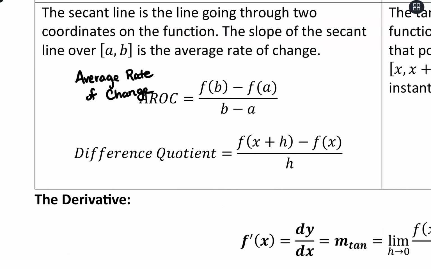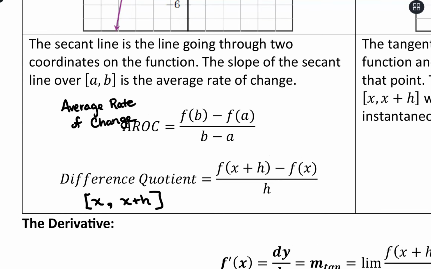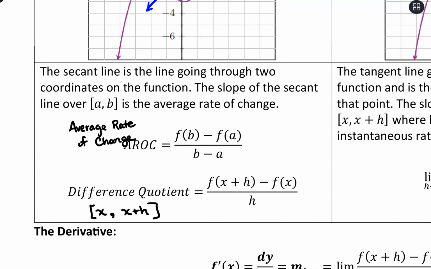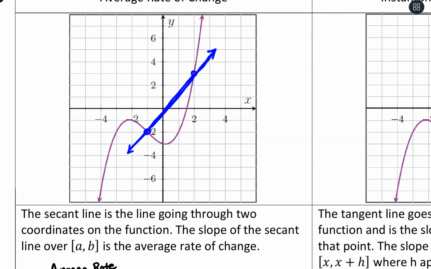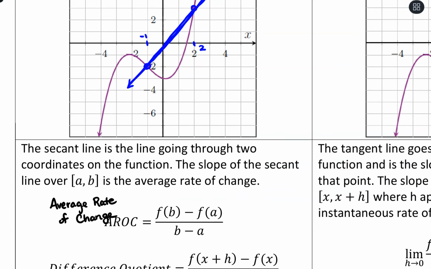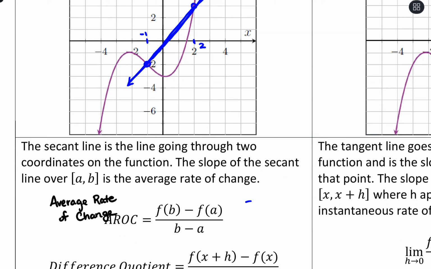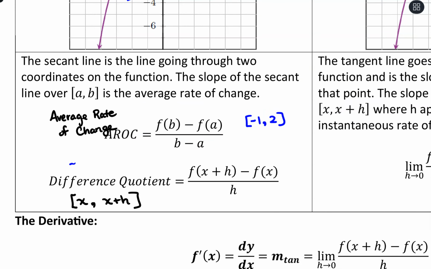We also talked about how we could use a difference quotient, looking from a value of x to x plus h, and evaluating that could also give us an average rate of change. The difference being, just to make this clear, here we're looking from -1 to +2. So using this AROC formula, we would be looking at the interval -1 to +2. And for the difference quotient, we would be looking from -1, and then we want the equivalent to +2 by going -1 plus 3. So we would use a value of h that is equal to 3 for this calculation.